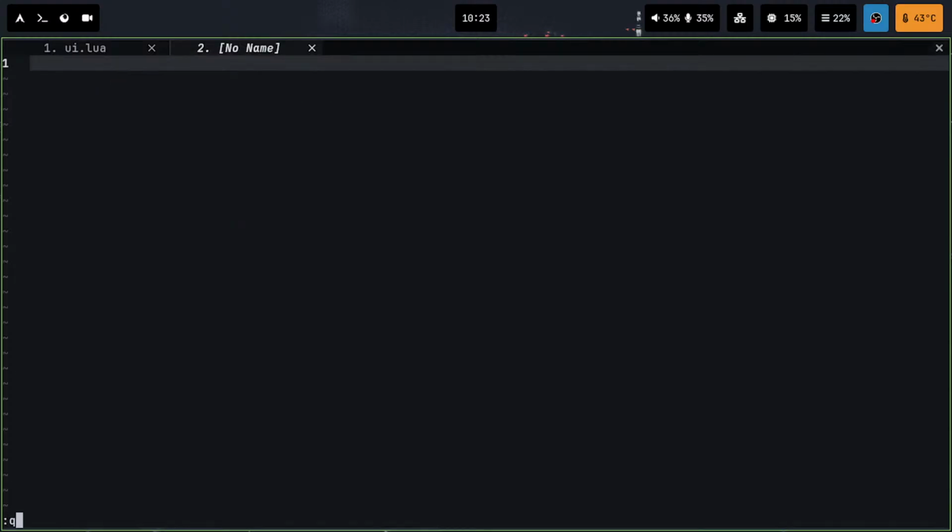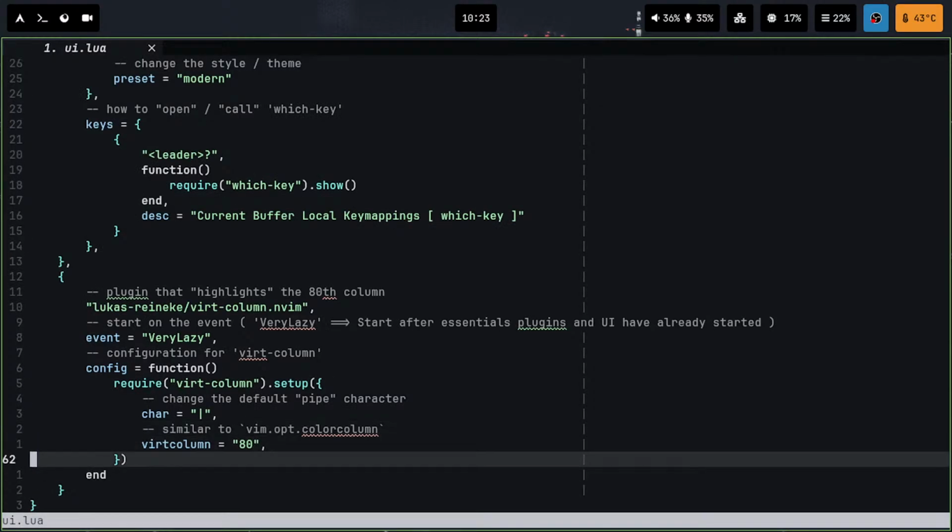I think I like this one better. Yeah, I think I like this one better.